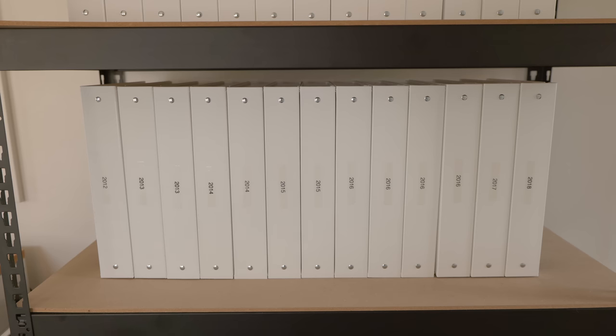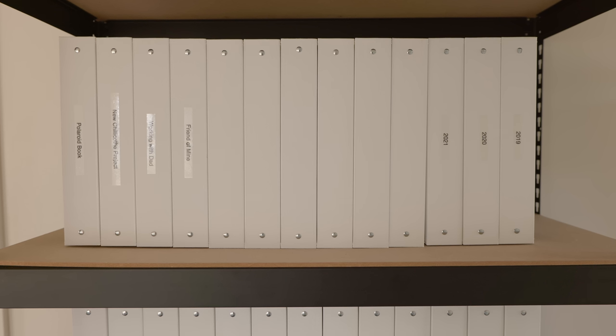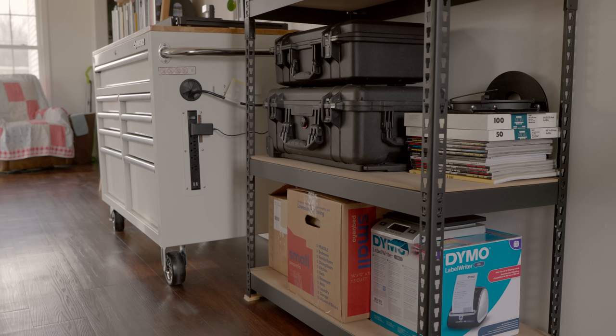My archives and general storage in here — I bought this shelf off of my friend Bryce who I used to share a space with as we were moving out of our office. He was selling a lot of the stuff in there and I bought a couple of these shelves off of him. It's a great utility shelf — not anything that looks fantastic, although it doesn't really bother me. It holds boxes for different camera gear and stuff, and I've also got my private collection of books that I'm keeping for my own archive. I've got all of my film and Polaroids and everything — all labeled and organized there. I'll have a video coming on that very soon. Camera equipment, Pelican cases, skate magazines — it's just a catch-all for any odds and ends. Just storage.